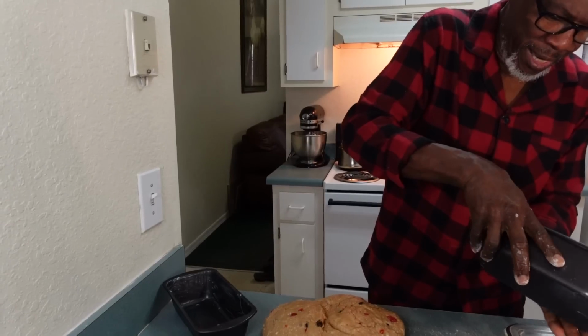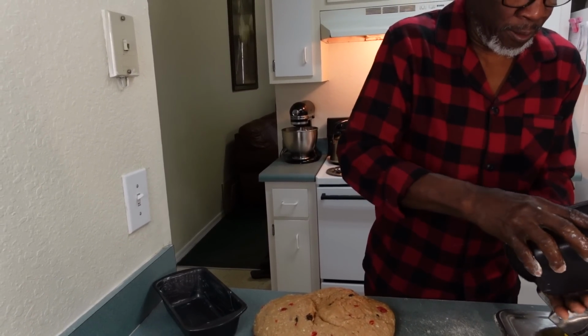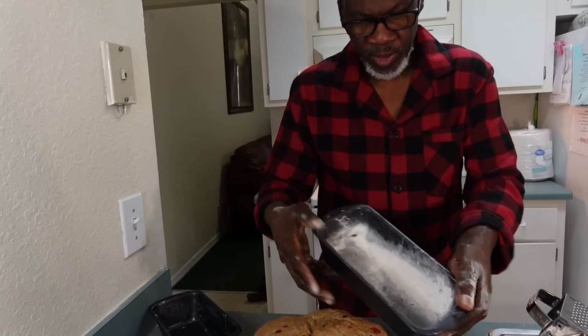Tilt it down like that, or just empty it in the sink.